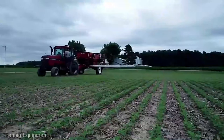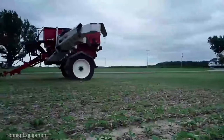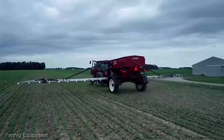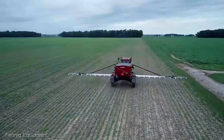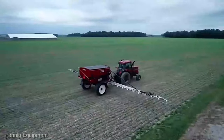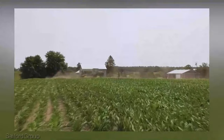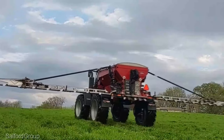Speed is the name of the game here. The Independent Series Volmar Applicator is designed to cover ground efficiently, making sure you get the most out of every pass. But here's the real magic — precision. With this applicator, you're not just spreading inputs; you're executing a targeted, data-driven approach to optimize your yields and minimize waste. Durability is a key factor in any farm equipment, and Salford Group delivers. This applicator is built tough, ready to tackle the demands of modern agriculture. If you're in the market for an applicator that's a precision instrument for your farm's success, the Salford Group Independent Series Volmar Air Boom Applicator is your ticket.